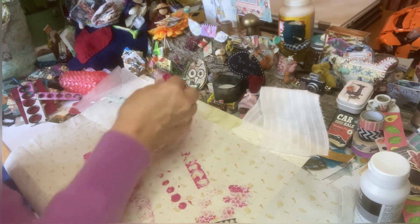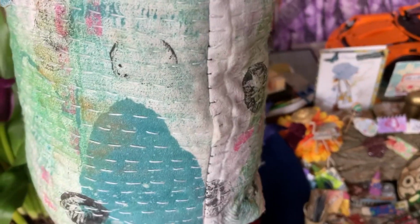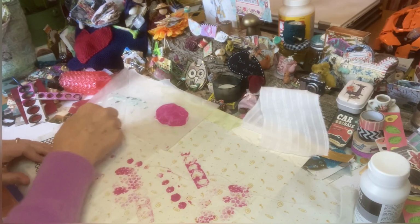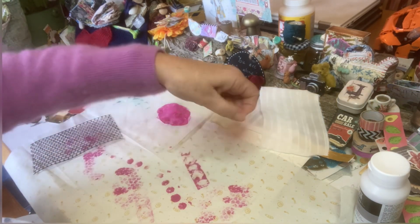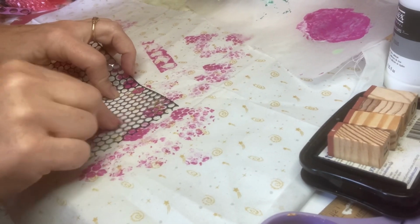Last time I created with Aunt Bex, this bag here. See if I can get a playlist for that as well. I chose very subtle colours and that was lovely too. It's just nice to create your own fabric.